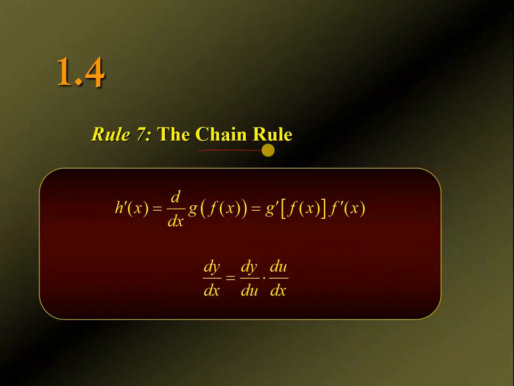Chain rule means a relation between more than two functions. As here we have h, we have g, we have f. Three functions, and f related to g and g related to h. So let's study how to find the first derivative of h dash when I plug f inside g. The rule is derivative of outside and leave the inside, and then derivative of inside. dy/dx, I'm going to multiply derivative of y with respect to u and derivative of u with respect to x, and then find the product.